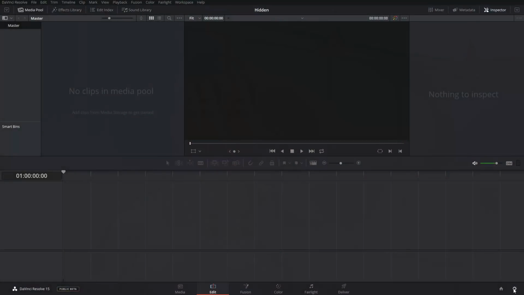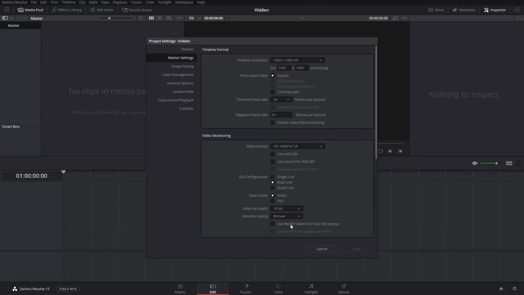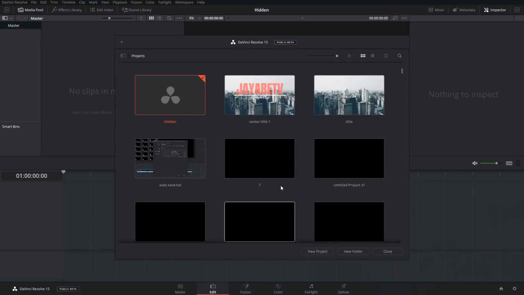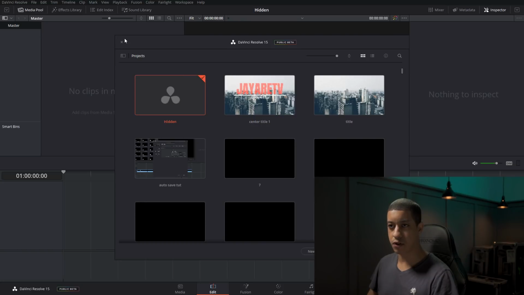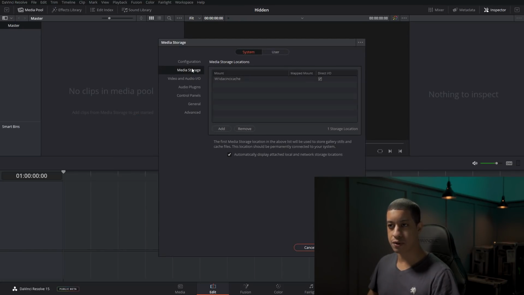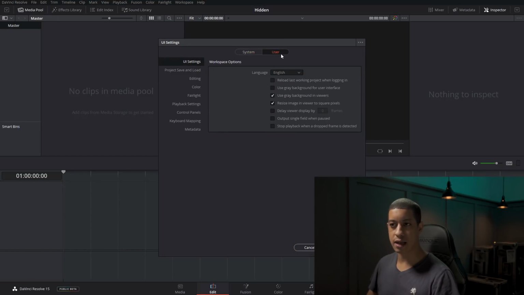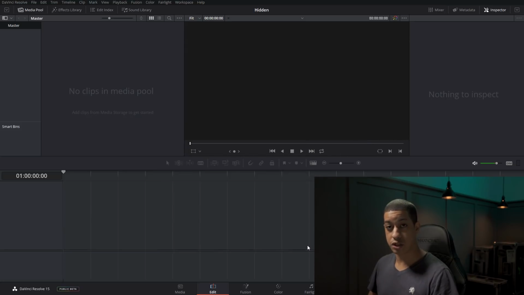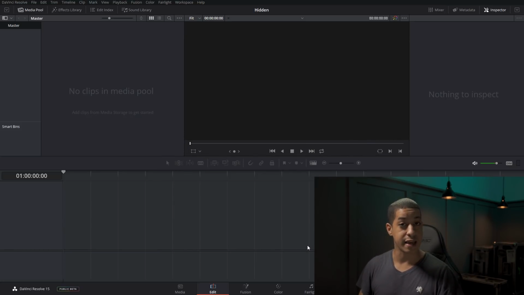There's a lot of these. I'm just gonna go over a couple of them. Typically down here, you have your couple of settings here, and then this button here will just bring up all of the projects that you've been working on. If you come over here to DaVinci Resolve, go into preferences, there's some settings in here, as well as the user, there's some settings here. But there's more settings than just those, but there's nothing visually significant that shows that they exist.